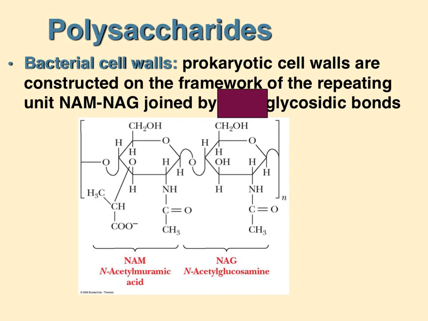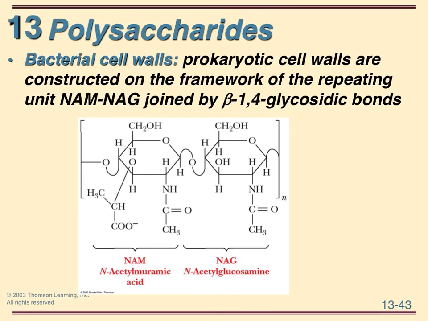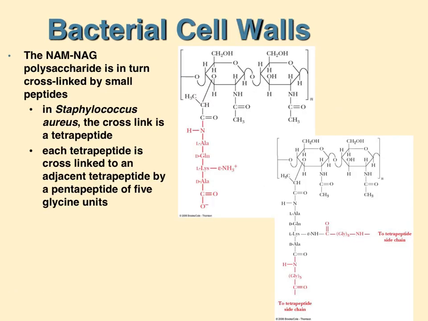This is the NAM, the N-acetylmuramic acid. That's NAG, N-acetylglucosamine. This gets incorporated into the cell wall of bacteria. So there are antibiotics that are used to try to block this incorporation. There are some of these specialty sugars. Because if you block that, then you can kill off the bacteria.